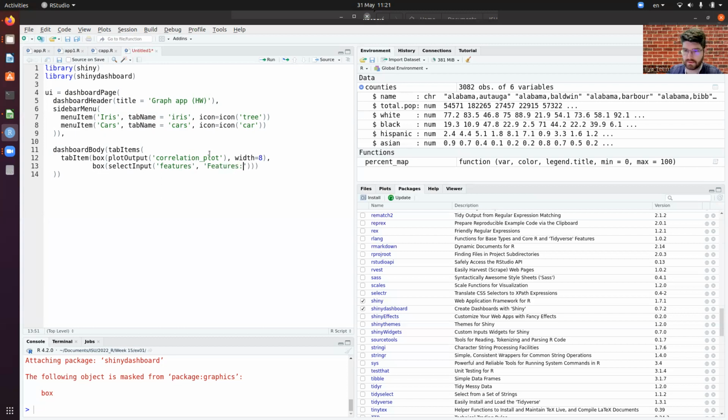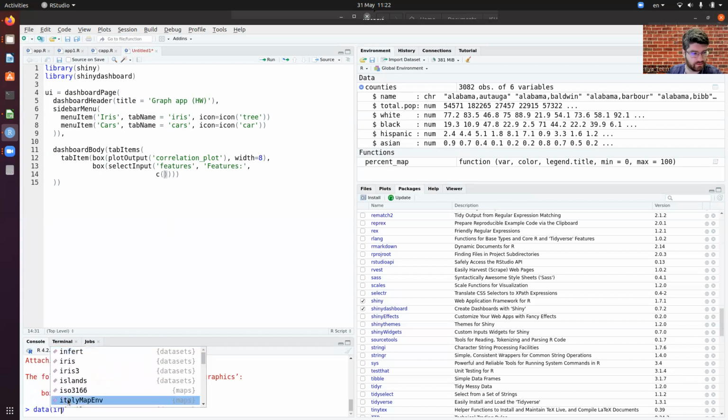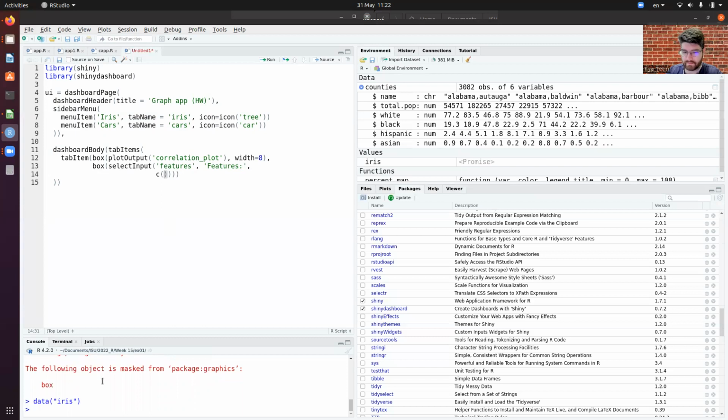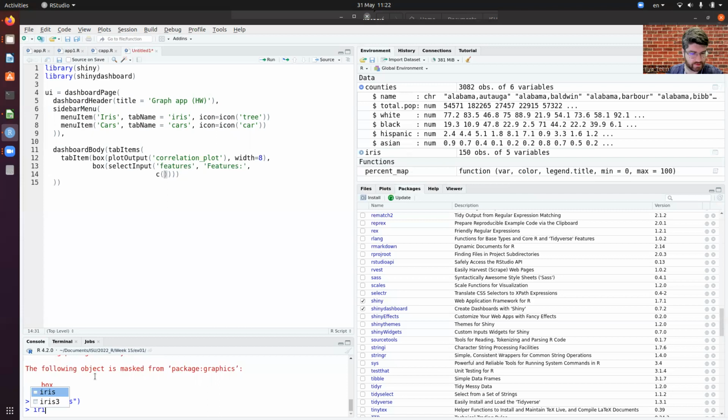Features. They consist of a vector, and if we load the data iris over here, data iris, we will see the different values.